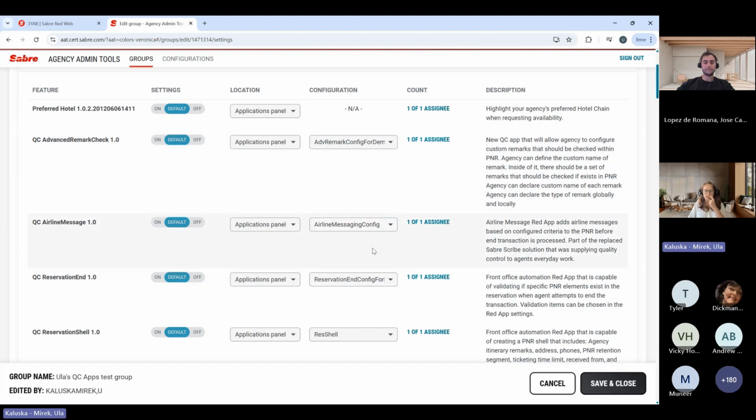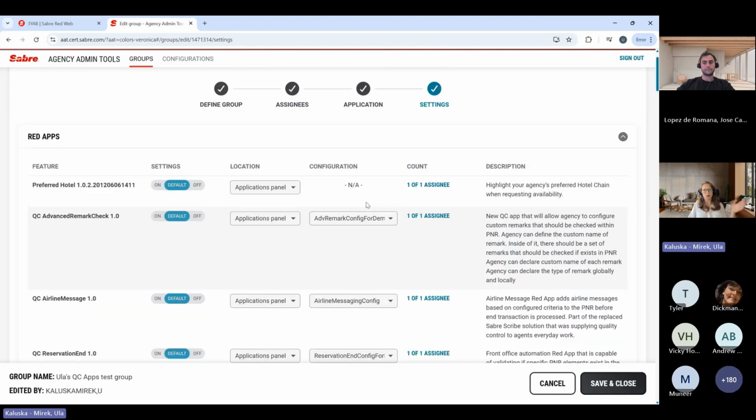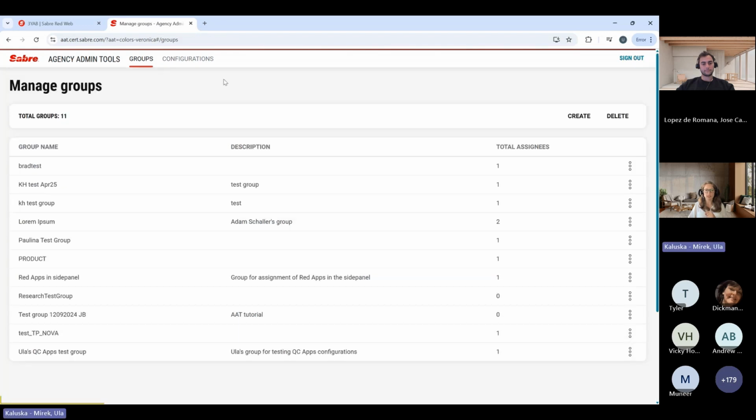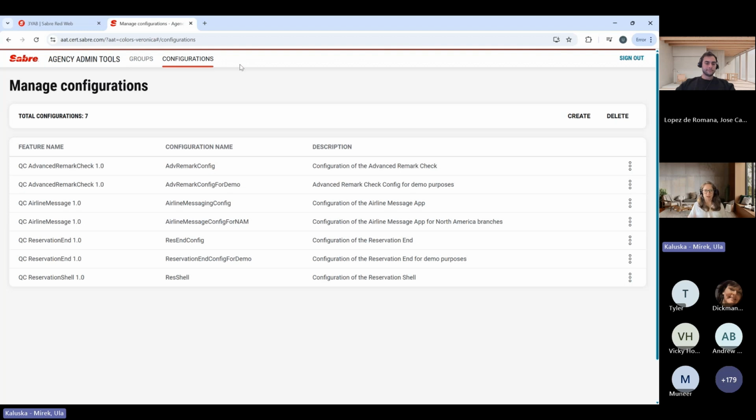And you may ask then, okay, but this is the place where I just assign the configuration. Where is the place where I create the configuration? How to say what my red app should do? For that, we use the second tab, which is configurations.